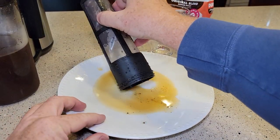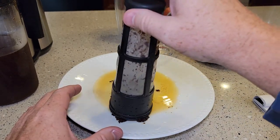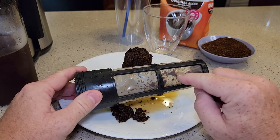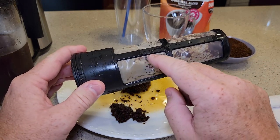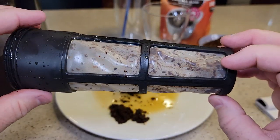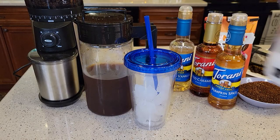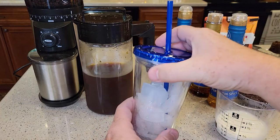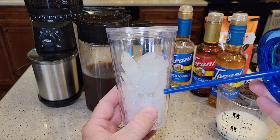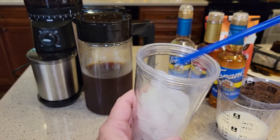Let's take a look at the coffee that I brewed. There's still some in there and cleanup is going to be a little tricky — that's like a really fine plastic filter material. I've got some milk here; we're going to add some milk. I've got my tumbler and I'm going to make an iced coffee. Typically this is cold already — I'm used to brewing hot coffee and having to add a bunch of ice, but with cold brew you don't have to add as much.